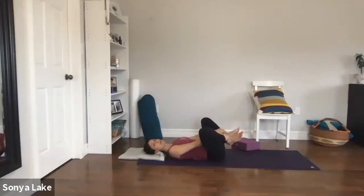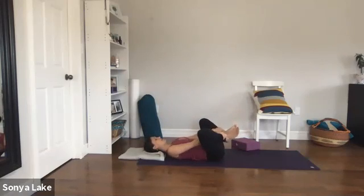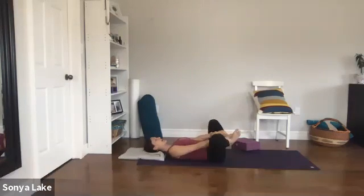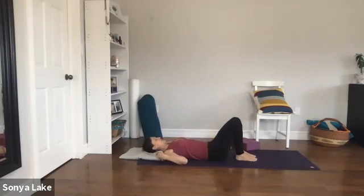I don't like to come into happy baby where I'm rolling my spine all the way up, but there's nothing wrong with that. You can do that. I like keeping that arch in my back and grabbing my heels. So get all cozy now for the lovely Shavasana relaxation. Happy baby pose is also called.